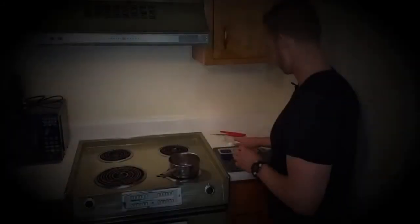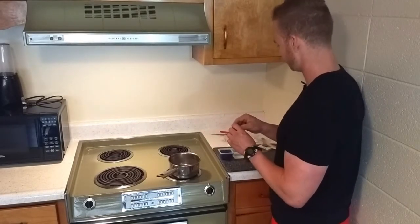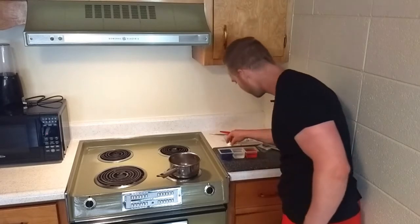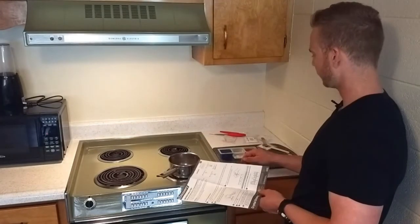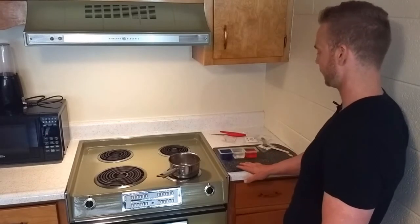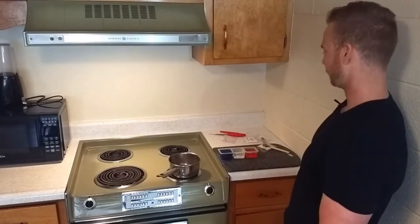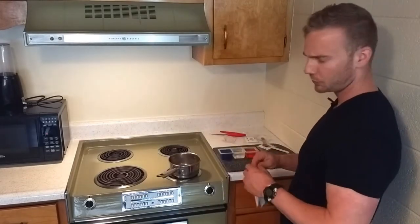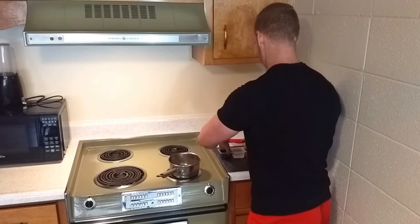The solution is completely dissolved and they are about room temperature — a little bit warmer, but it's time to put our crystal growing seeds into each tray. I'm going to put the blue into the blue, the white into the white, and the orange into the orange. It says I need to leave these for two to three days, and each day as the water evaporates, any crystals that grow on the sides I'm supposed to wipe away. But honestly I'm going over to my parents' for the weekend, so I'm just going to let these sit and see how they look in two or three days when we come back.